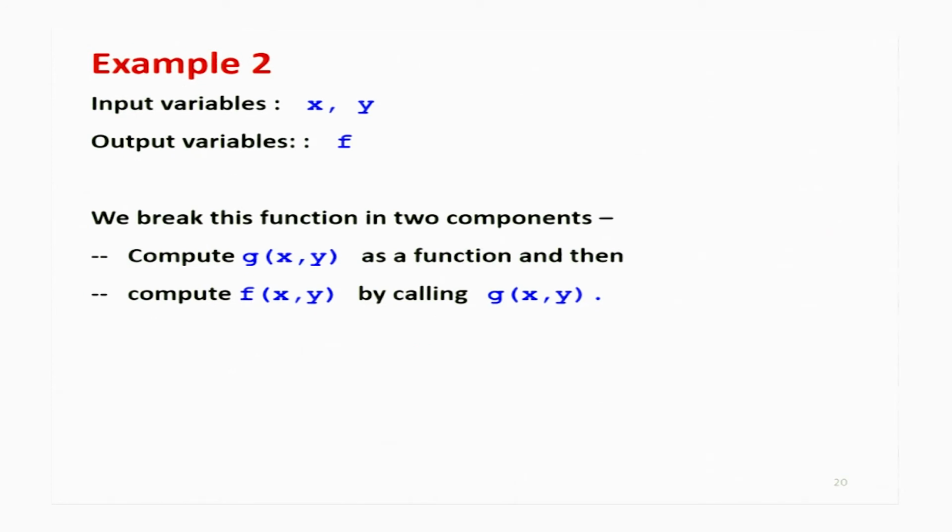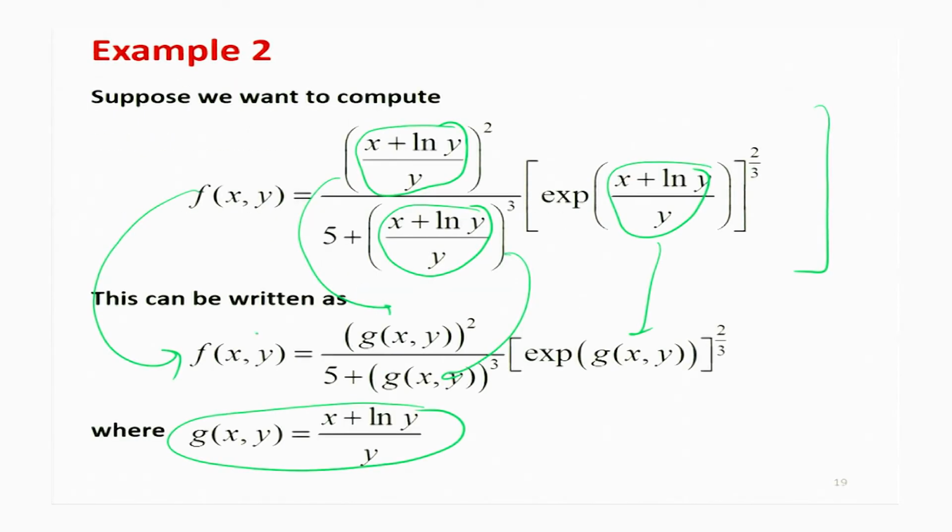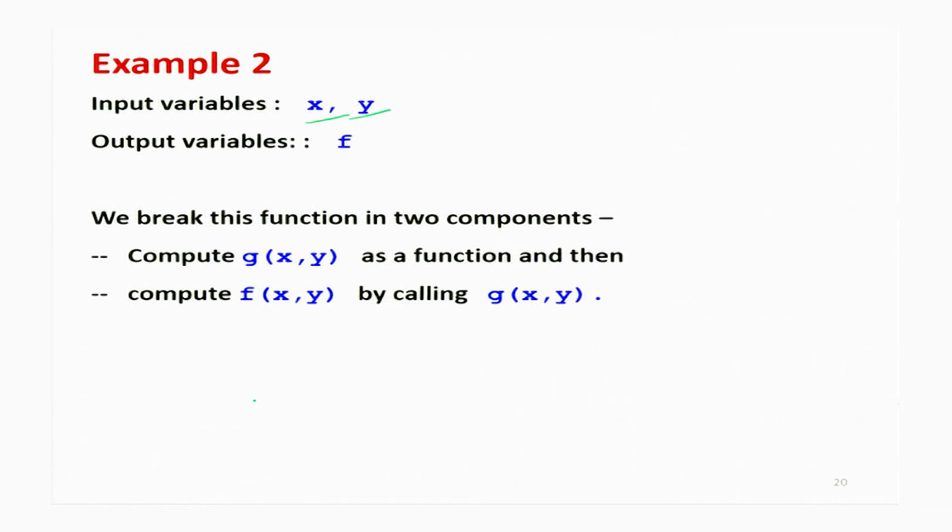Now I want to show you something here. In this case there are 2 input variables, x and y, and you want to compute the function and know the value of f(x,y). But if you look, this f(x,y) depends on the value of g(x,y). So what we can do is compute g(x,y) and use it as an input inside f(x,y). How to get it done? And the advantage is that more complicated programming can be broken into different simple components, and different people can write the programs, and then these programs can be joined together without any difficulty.